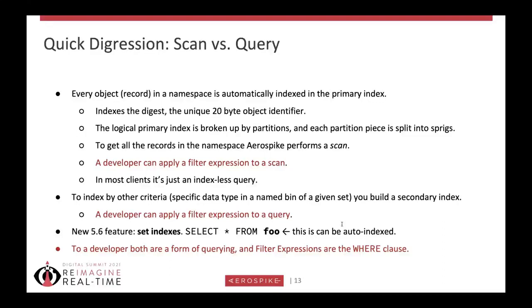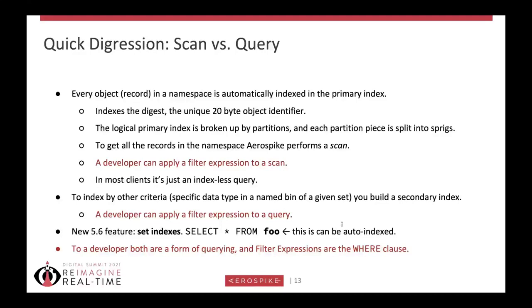The name comes from, if you think of an RDBMS that has its query optimizer, the thing that's scheduling the query. If, for example, the table is too small and it decides to not use the indexes, it's going to tell you when you look at the query execution plan that it's going to do a full table scan. So this is a similar term, and that's where that word scan comes from. A developer can apply a filter expression to a scan. So the filter expression really acts as the where clause here, and that's one way we can query the data.